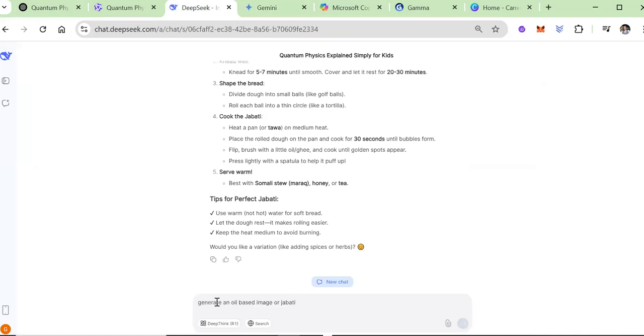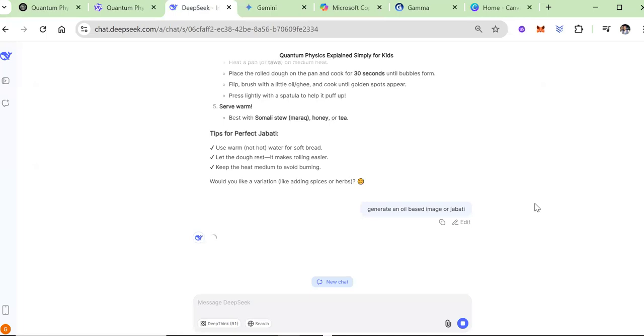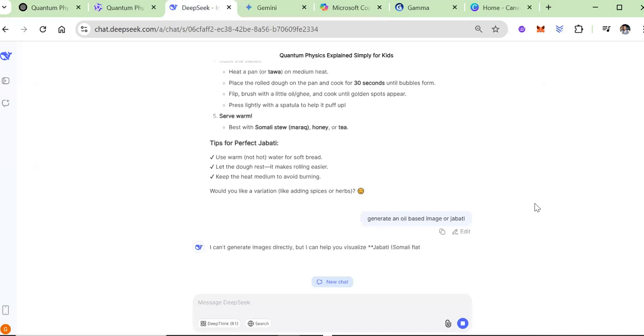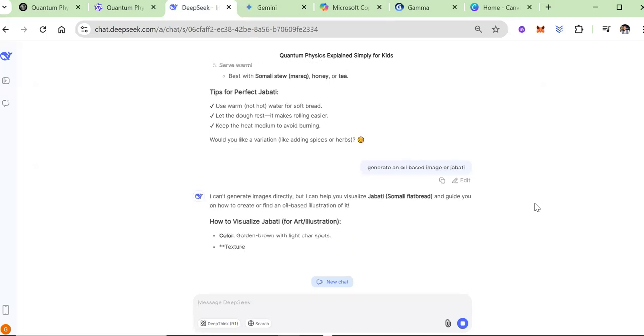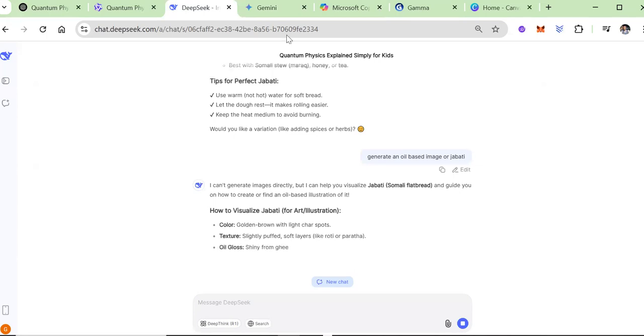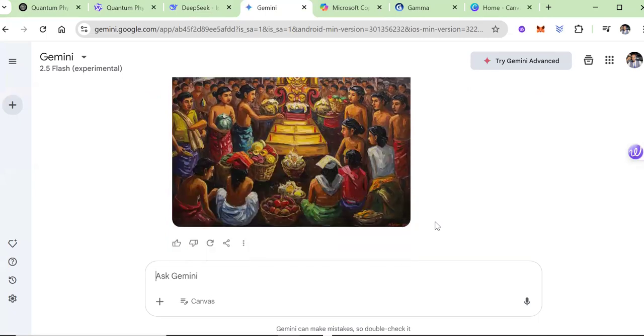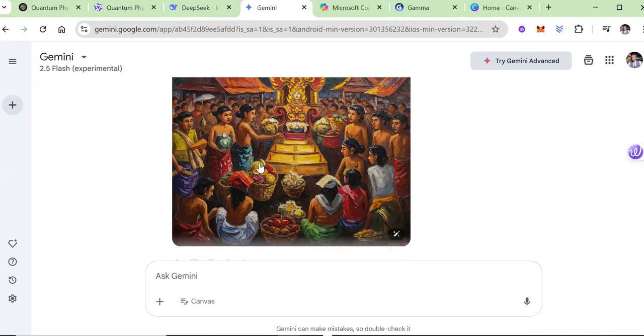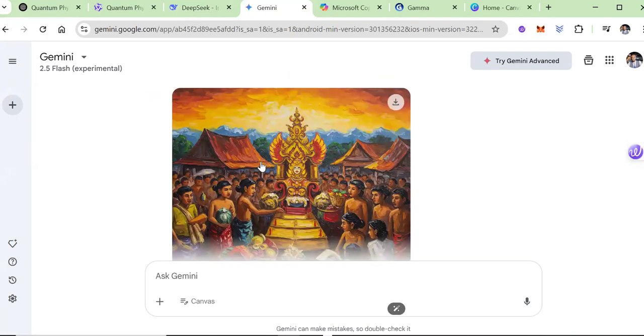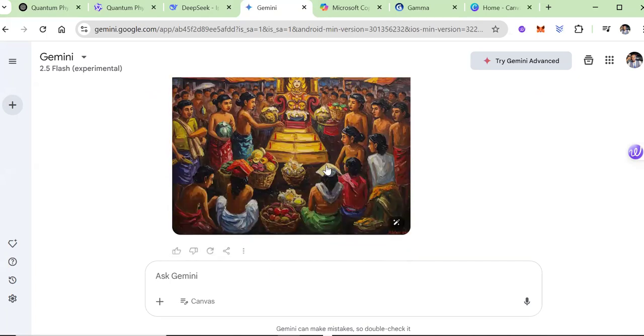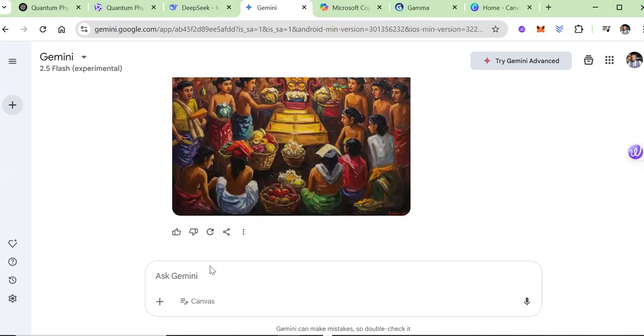I'm not sure if the free version has image generation here. It says I can generate the image, but I'll tell you how to do it. I don't know how to do it. Right now, if we come back to Gemini, this is what we got on Gemini. But I'll follow up. No. How about East African? Injera.